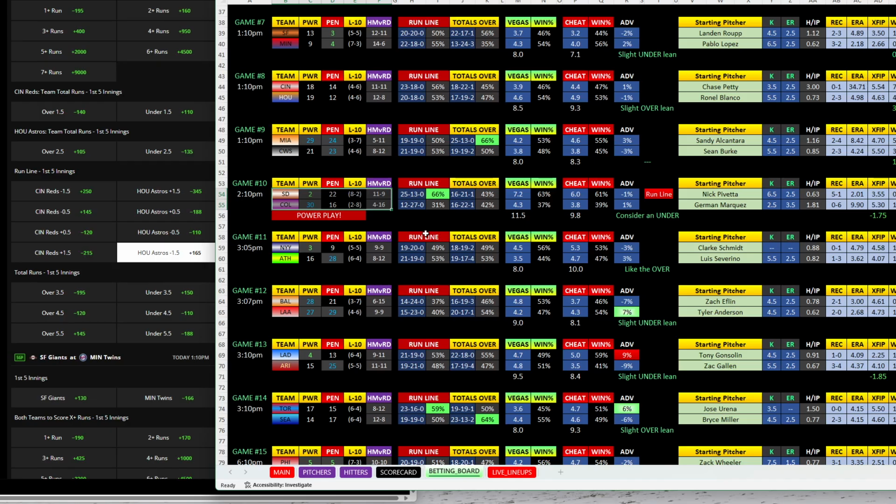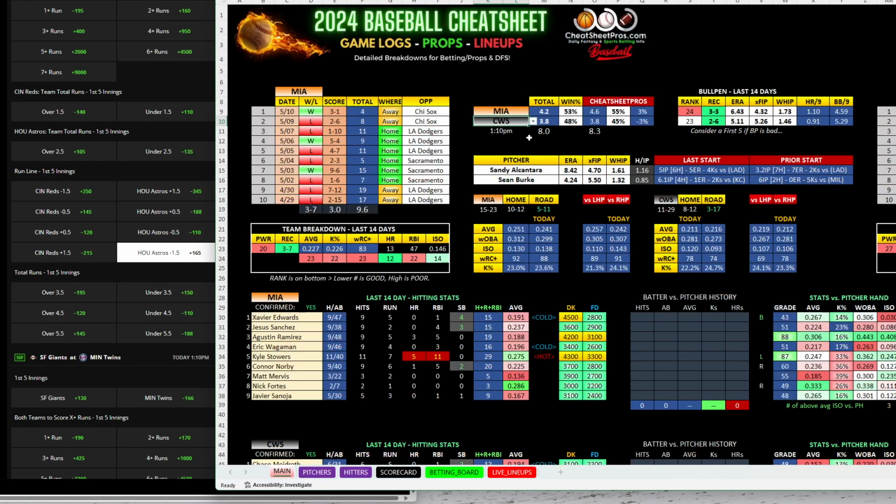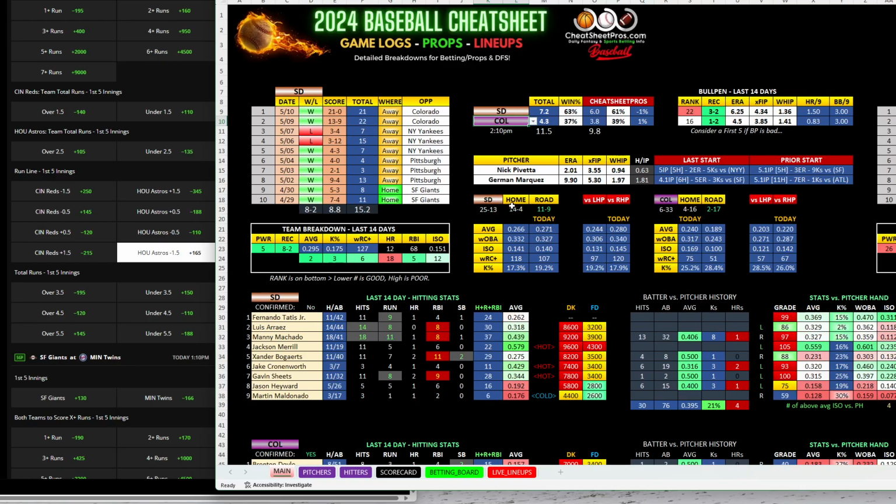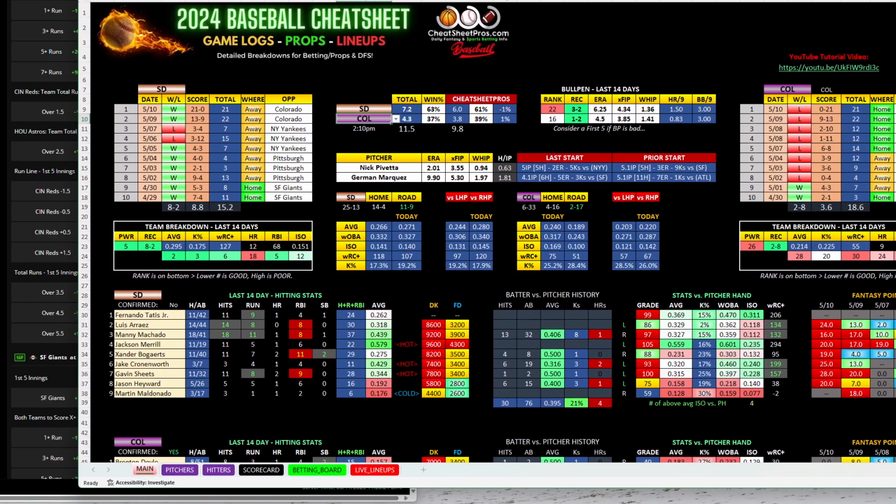Colorado, San Diego, this game is just shocking to me. How bad, and I haven't been paying attention a ton with this week and everything going on. Let me slide this over. So Colorado, look at this. They're 0-8. They're averaging 3.6 runs per game. And look at these last 4 games. They've given up 21, 13, 10, and 11 runs. And they had this one 9-run game, but then they scored 0, 2, and 1. So pretty much lay San Diego and anything you want.